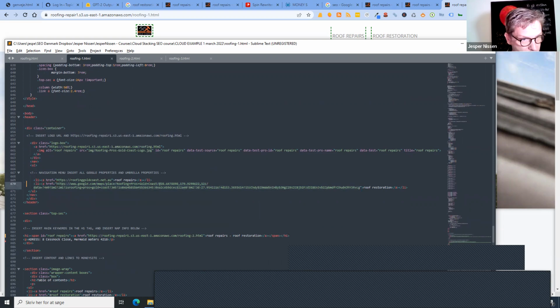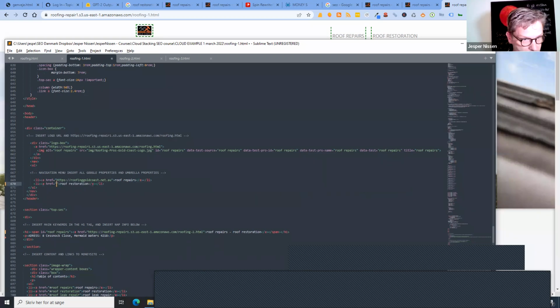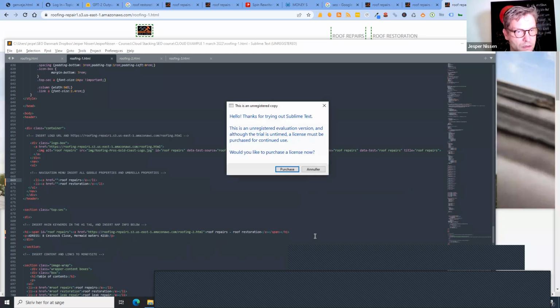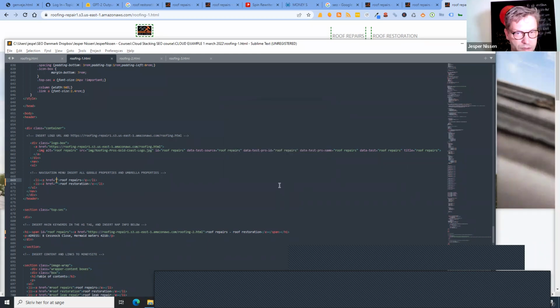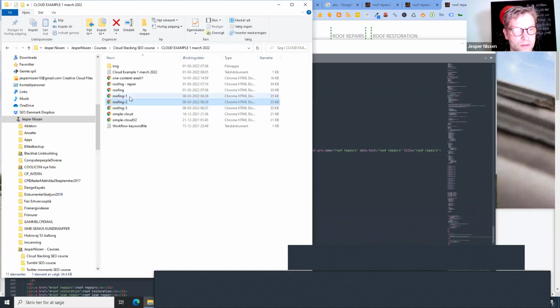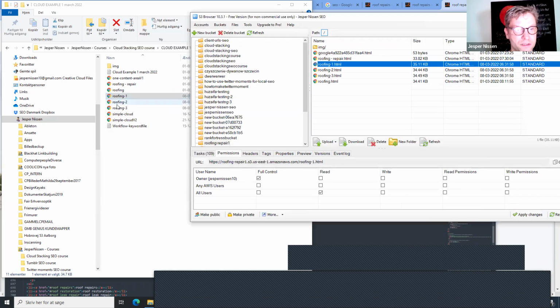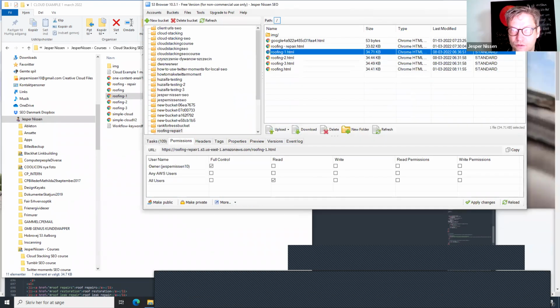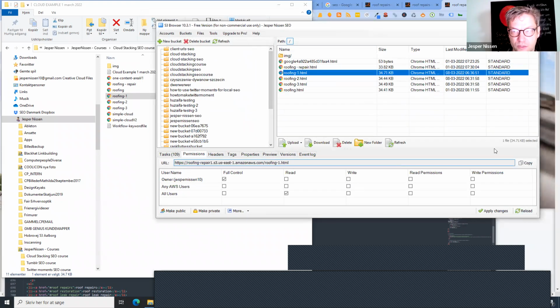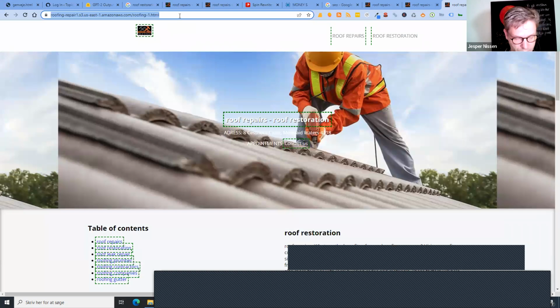I'm simply going to delete the link. Good. And I'm going to delete this link also. Good. Control S, and then I'll need to just re-upload the roofing 1 into the browser. And this is a very important detail, guys, because if you don't take care to observe what you're doing, like I just did, then you will not get the full effect of the link wheels. So that's why it is very important. So let's refresh.